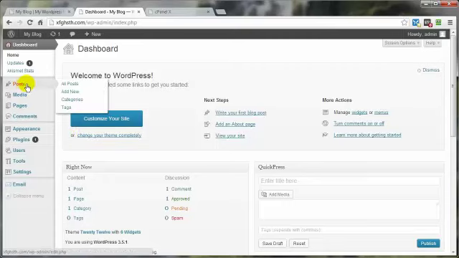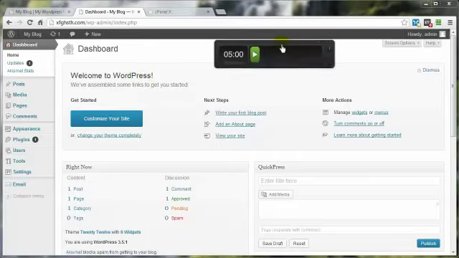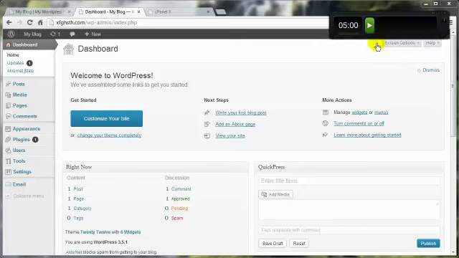So first off, we want to go into Post and Pages. Wait a minute, before we do that, let's bring in my timer here so I know that this is going to be done in less than 5 minutes. There we go. Let's go ahead and click this guy, get him started. And by the way, a little hint, if you go into Users and click on Add New and create a new administrator account, then delete the default admin username administrator account, then that will automatically delete all of the associated posts and pages that were assigned to that original admin. That is, of course, if you don't reassociate them with the new one.